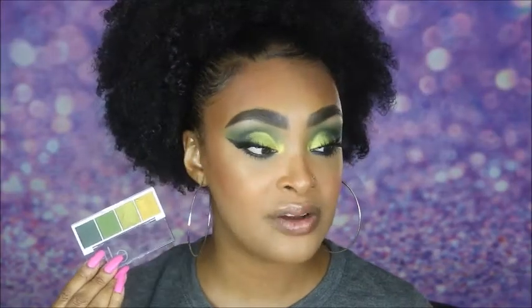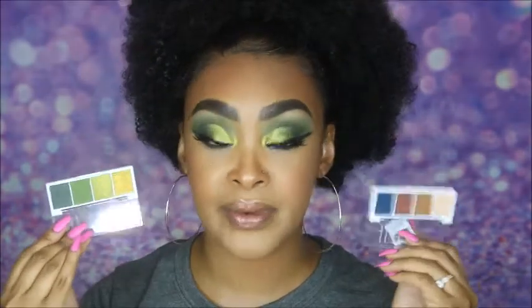As far as the eyeshadow palette, this Hot Jalapeño palette, and also the Carnival Candy, which is this one right here. These are probably the best thing that I used today besides the eyelashes. The eyelashes, which are in Drama Queen. I highly recommend these. These are amazing, especially for the price and for them to be from elf. I'm shook. I'm shook by that.